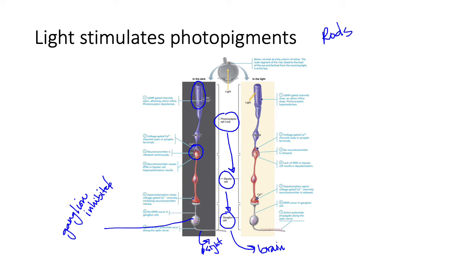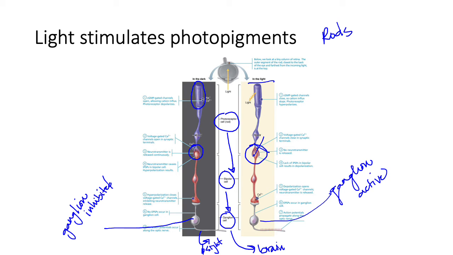Here's what happens in the light, though, that's being shown on the right. When light strikes our photoreceptors, that tells this signaling between the rod and the bipolar cell to stop. And so now this bipolar cell is getting a different signal. It's now activating, so it activates our ganglion cell. So in the light, our ganglion cell is active.